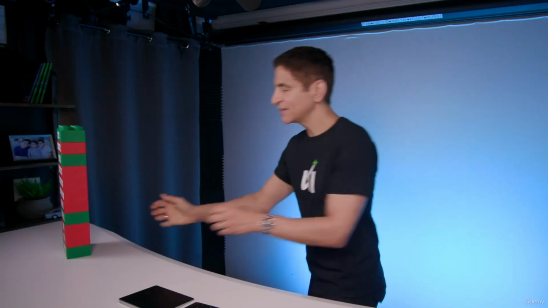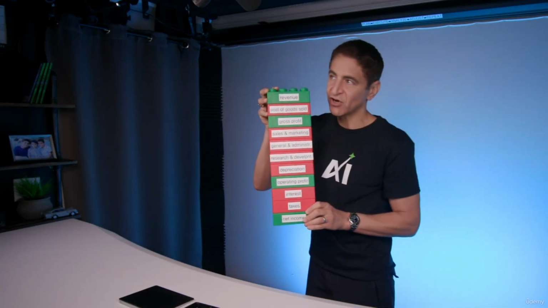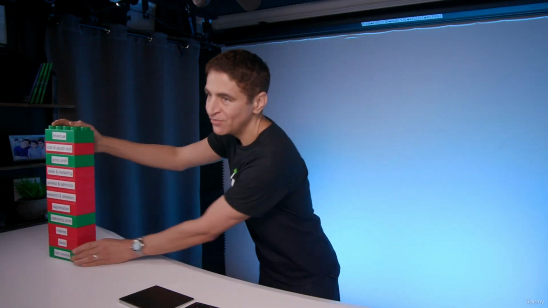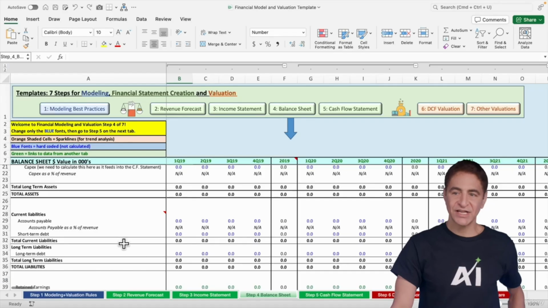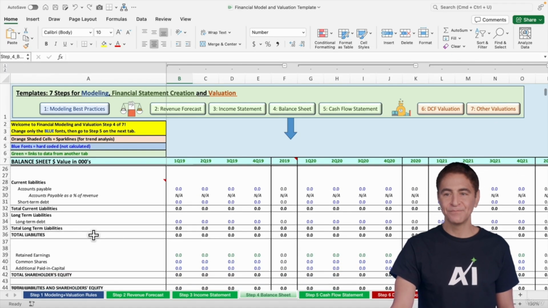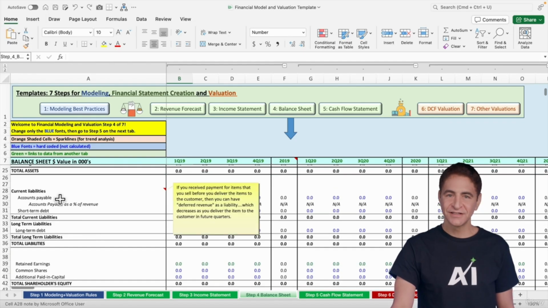It's a liability because you haven't given that product to the customer yet. It's deferred revenue. So that revenue that's deferred will move over to your income statement once you deliver the product. So again, deferred revenue would go as a current liability usually, if you're going to give it to the customer within 12 months.